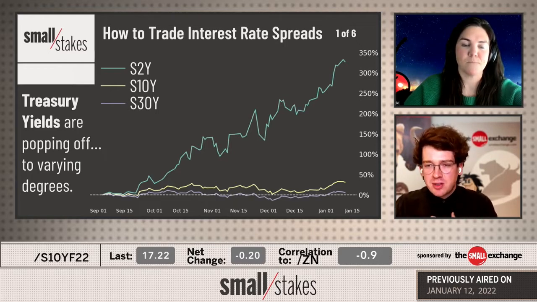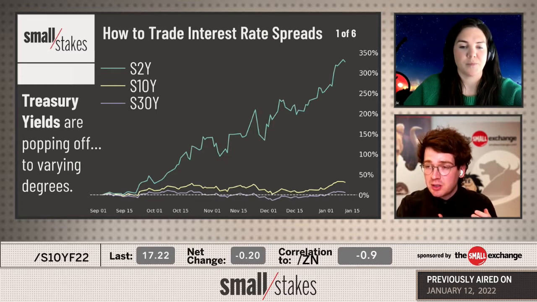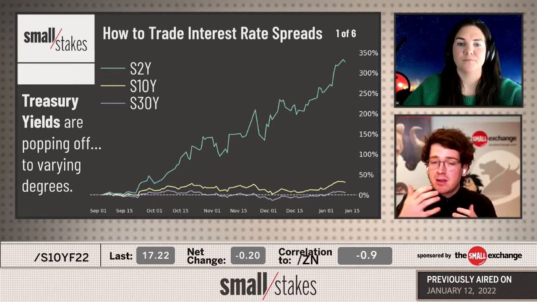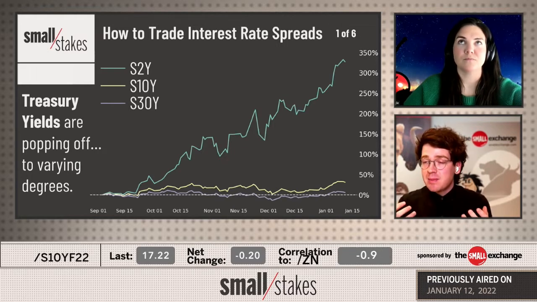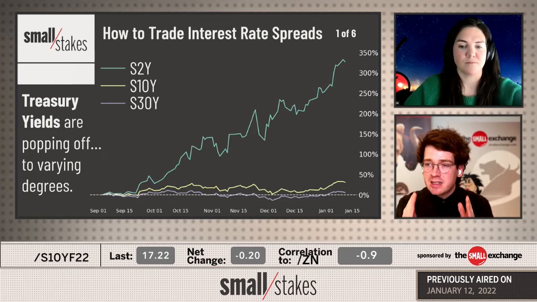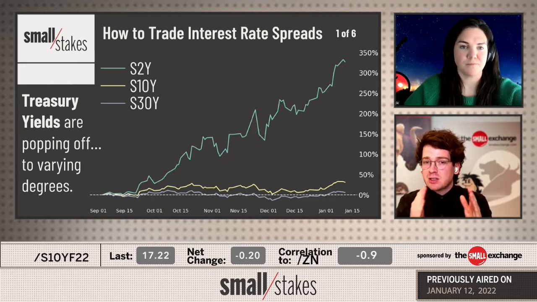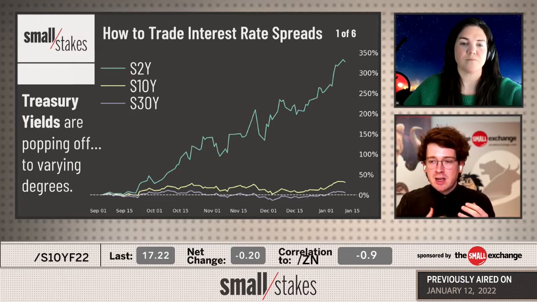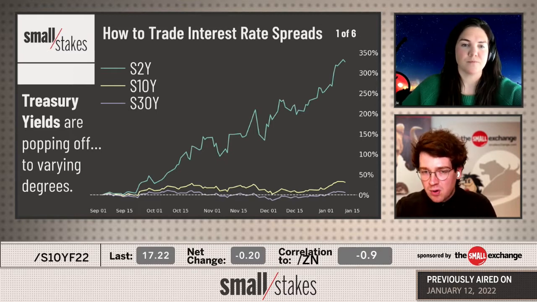I think interest rates are going higher. I can buy the S2Y. That's, like I say, largely driven by what the Fed is thinking of doing in the short term. The 10Y and the 30Y, same exact underlying market, just a difference of duration. It's all just the US Treasuries yield, but it's what it is in the 2-year duration, in the 10-year duration, in the 30-year duration. And you can see that the 2-year has outperformed the rest of them.